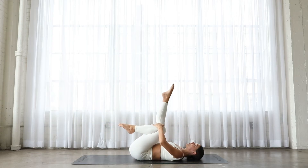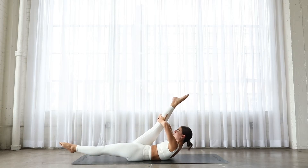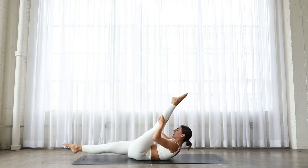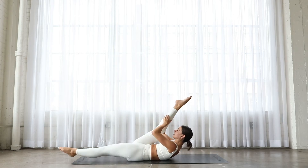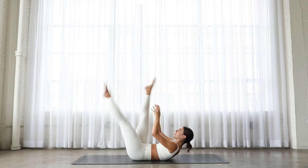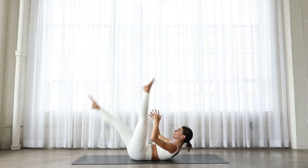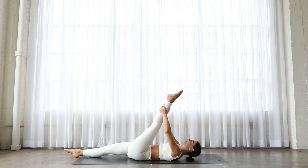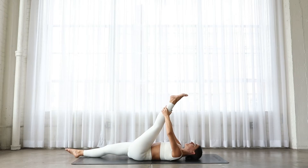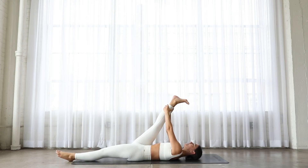Deep breath in. From here, extend your right leg to the sky, take your hands behind your calf, extend the opposite leg out nice and long. Exhale, curl the head, neck, and shoulders up, and then switch. Every time you switch, exhale and pull the tummy down. Keep going — relax your head, neck, and shoulders. Speed it up — for ten, nine, eight, six — squeeze your tummy, really activate that transverse — three, two. Hold one leg, lower the head, neck, and shoulders. Flex and point. Switch legs. We've got a short stretch at the end today because we're going to stretch in between the exercises.